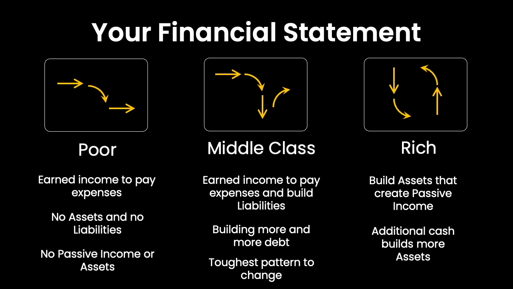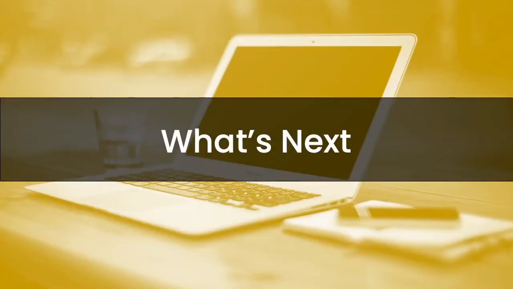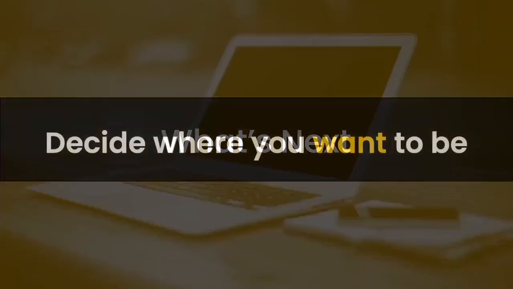So what's next for you? By this point, you would have a fair idea of where you are, what your financial situation is, what is your cash flow pattern, what are your assets, and really where are you headed. The next step will need you to understand what you want from your life. If you look at your financial situation and you're happy with it, then that's fine. But if you don't like what you're seeing, then now is the time to reflect internally and see where you want to get to.